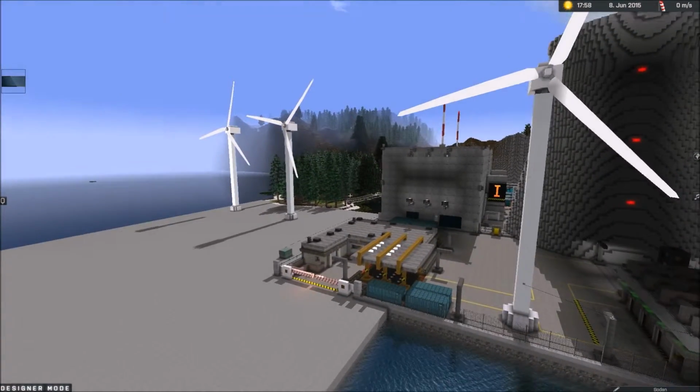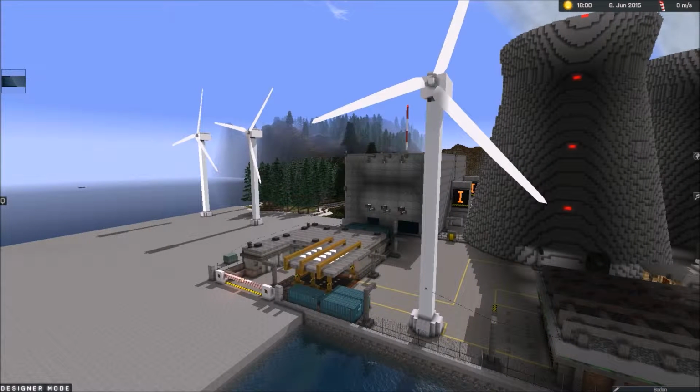These are modeled in size from a Danish company called Vestas Wind Power, and these wind turbines will produce more or less the same amount of electricity that real wind turbines produce. Of course, right now, as you can see up in the right corner, there's no wind, so right now there is no production of electricity from these wind turbines.